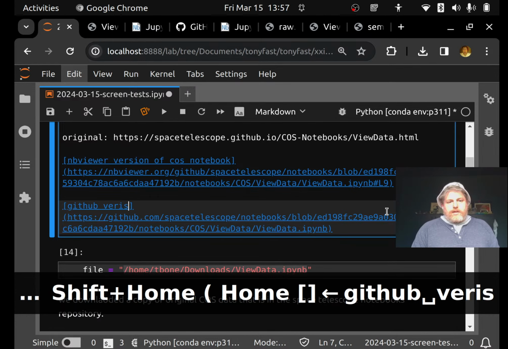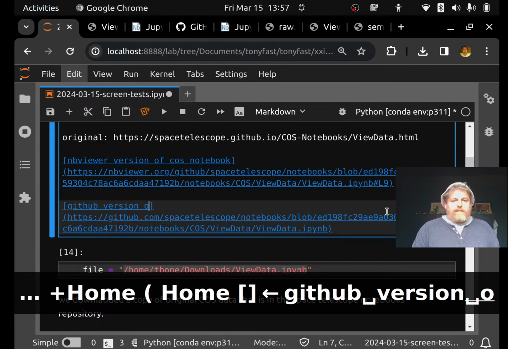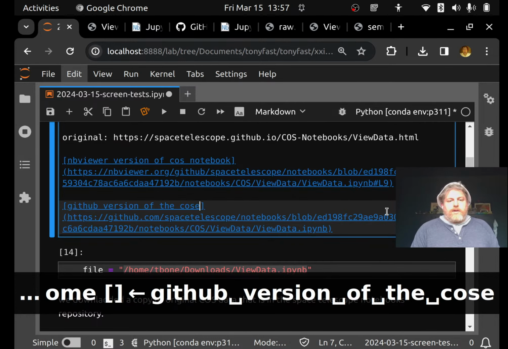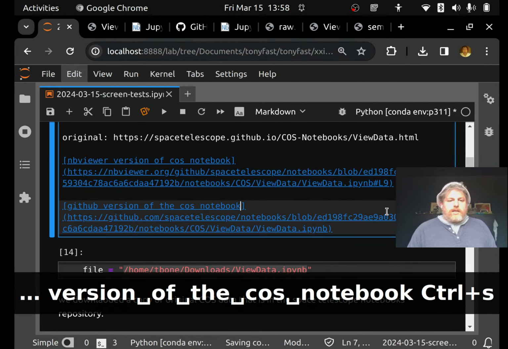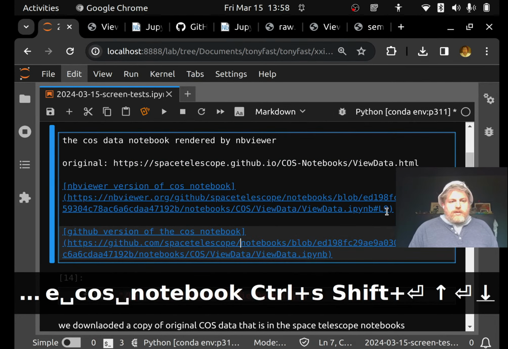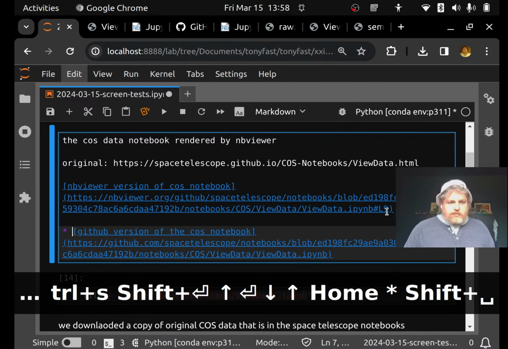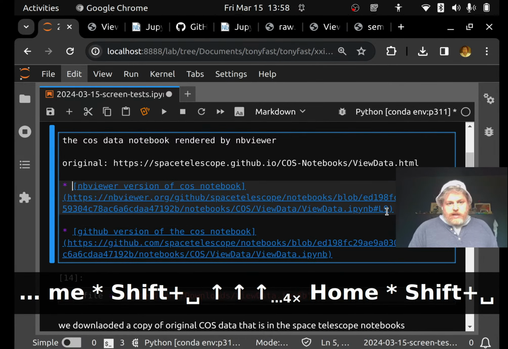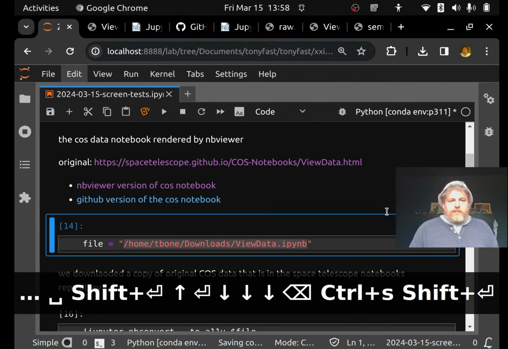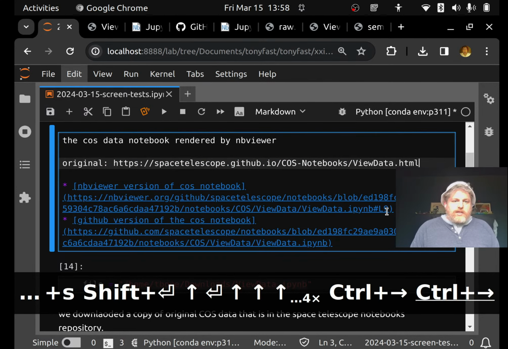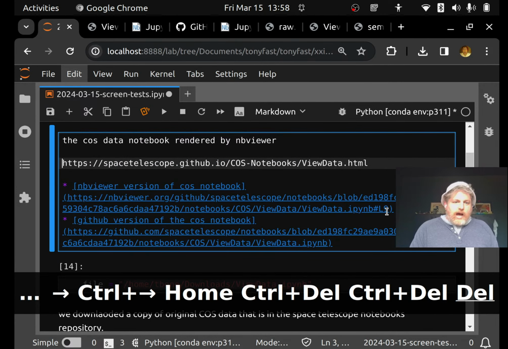GitHub version of the COS notebook. So that's something that we can actually deal with, right? Because it's interesting. GitHub's doing stuff with like table of contents, which is a thing that Notebooks for All identified we needed for notebooks. And there's some good examples of, so this is the STSCI.